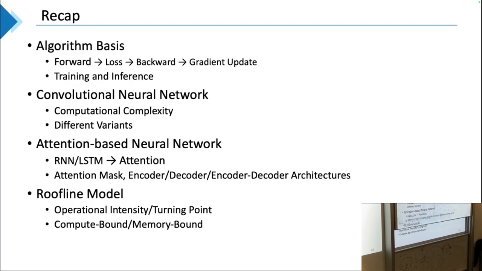The second is that you need to understand convolutional layers. In one of our tutorial questions, I asked you to calculate the flop counts of depth-wise convolution, so you need to understand how to calculate flops for convolutional layers. The third part is attention-based neural networks. You don't need to worry about diffusion language models or Mamba. The key is that you need to understand why we have attention.